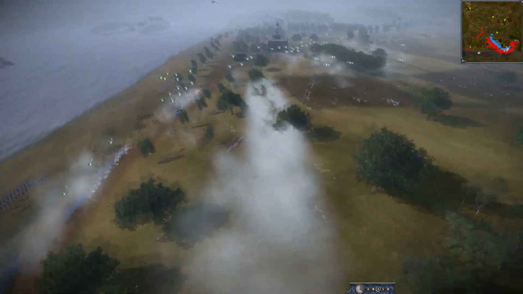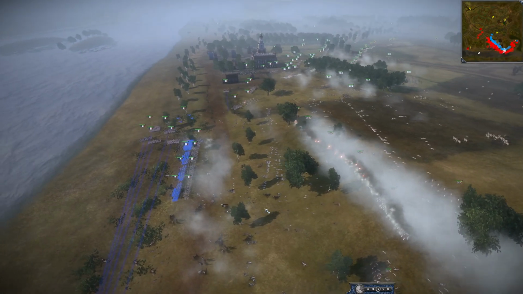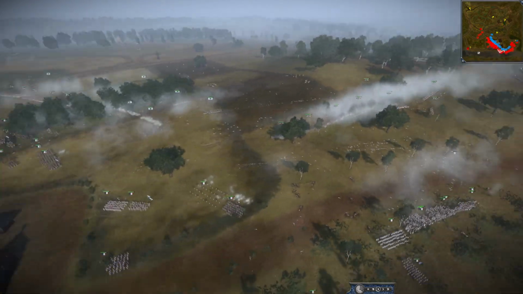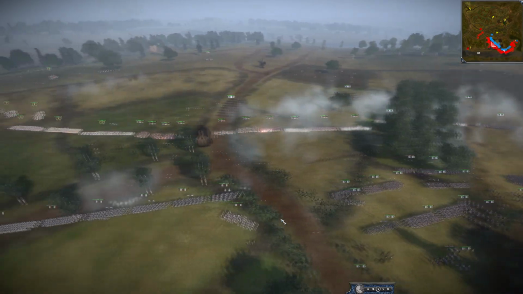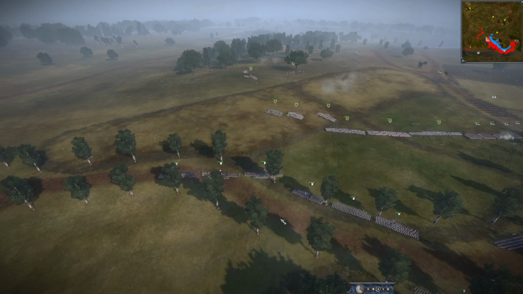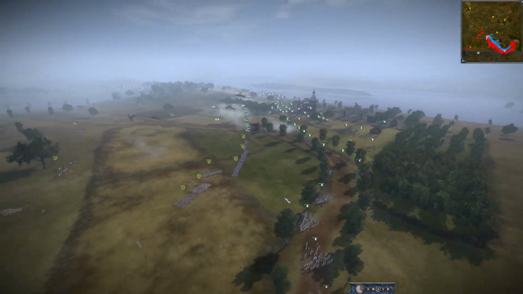Okay, who's running? Oh, the artillery is running. That 6-pounder has finally been broken. The French still have reserves here. You can see, yep, they are doing exactly the right thing, sitting on the flank, picking away at it. The HRE are attacking as well, so both sides are coordinating quite well.